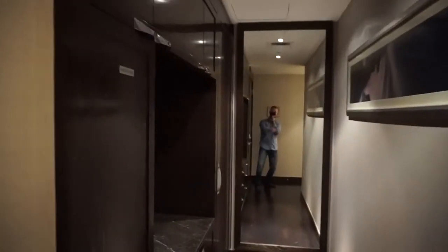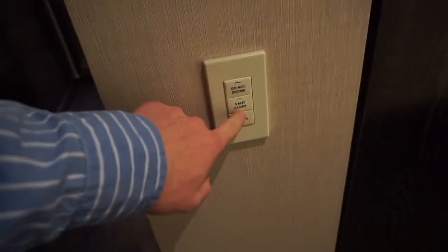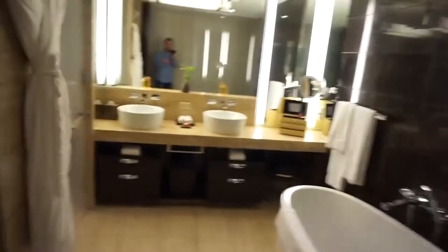Check this out, look at this. So you walk into the front door right there, boom. And you get this nice little foyer. You know what I'm talking about? You got all these nice, fancy stuff, and then you walk over here. Oh, another thing too. Look at this. Oh, what's that do? Oh, closet. But look, it's all fancy. It's all buttons.